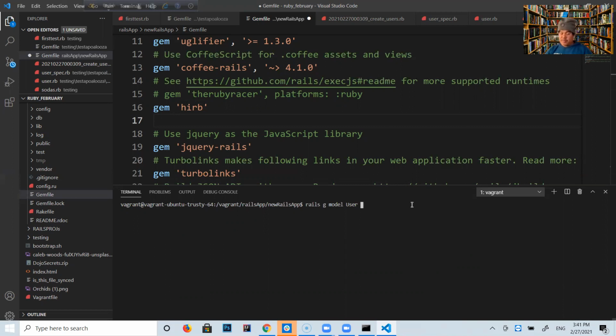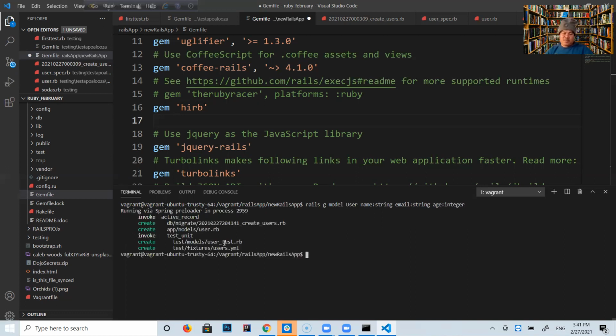It will have some attributes: name, which will be string, email, and age, which will be integer. Press enter. We are creating a model.